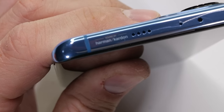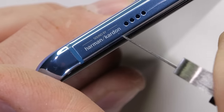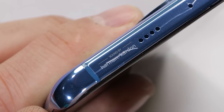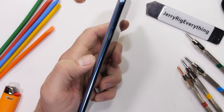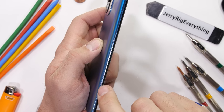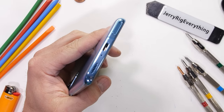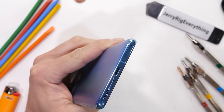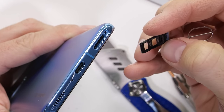The top of the phone has its IR blaster along with, if we zoom in, some Harman Kardon speakers. Harman Kardon is a premium speaker manufacturer who tuned Xiaomi's speakers and then let Xiaomi slap their brand name on the phone. Normally this is annoying because it raises the price, but it's hard to get mad at a phone that's still half the price of other professional flagships. There is a SIM card tray down at the bottom — no SD card slot, but there is room for two SIM cards.